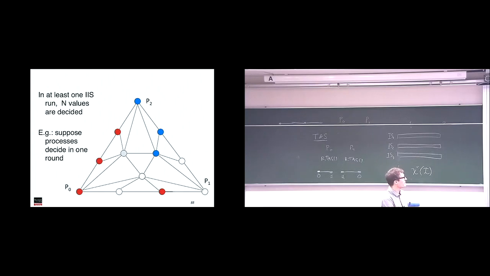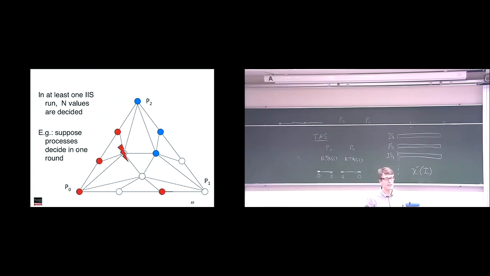And this is the case here, for example. I chose this specific coloring on the boundary, it doesn't really matter, whatever I choose, as long as it satisfies the Sperner condition, I start coloring the insides of the triangle. Whatever color I choose, necessarily one of the triangles here will be fully colored. And what does it mean in the operational context? For us, fully colored means that you have an execution in which the number of outputs is exactly the number of processes.